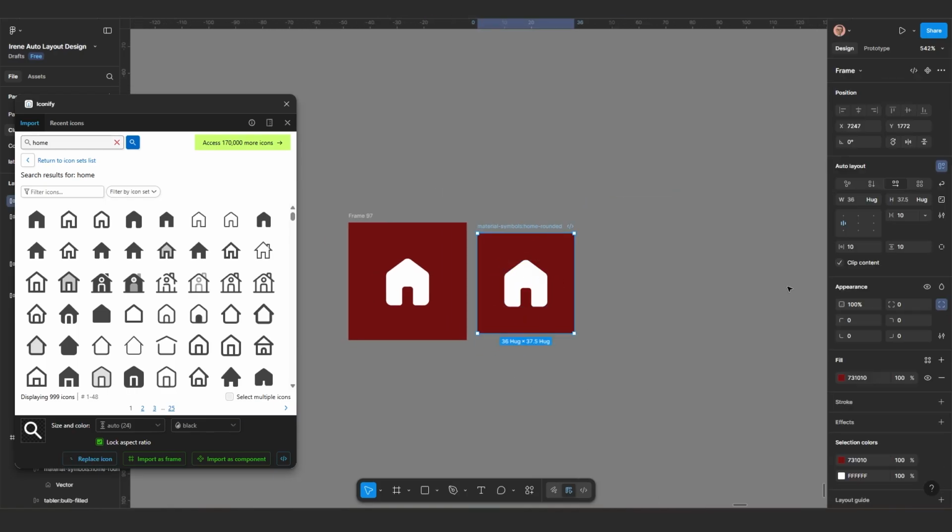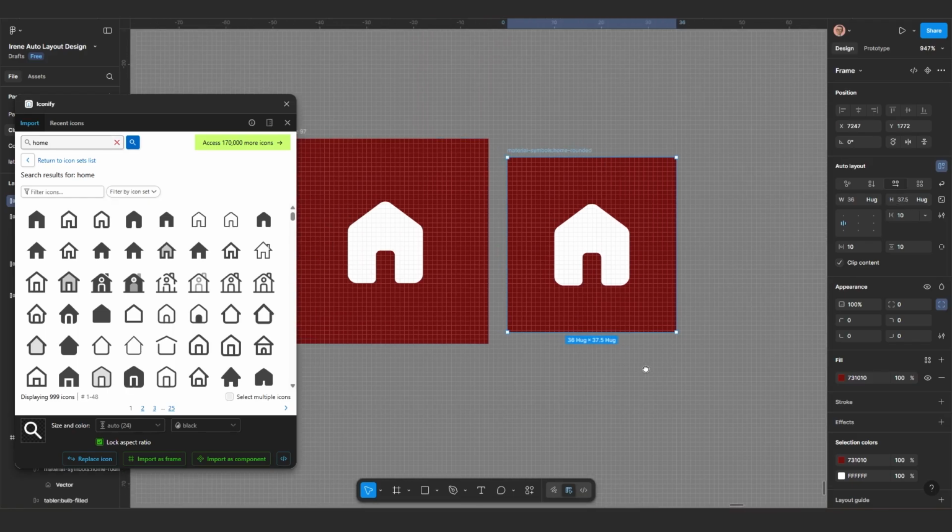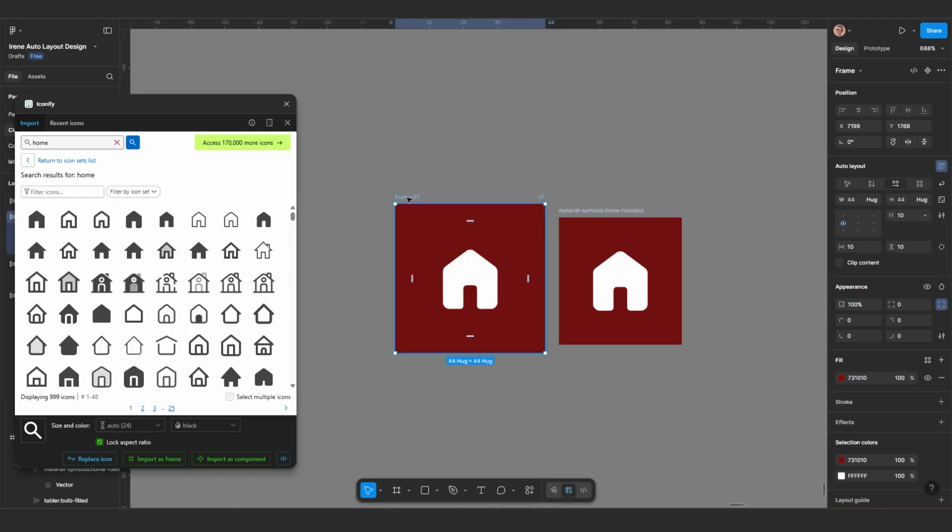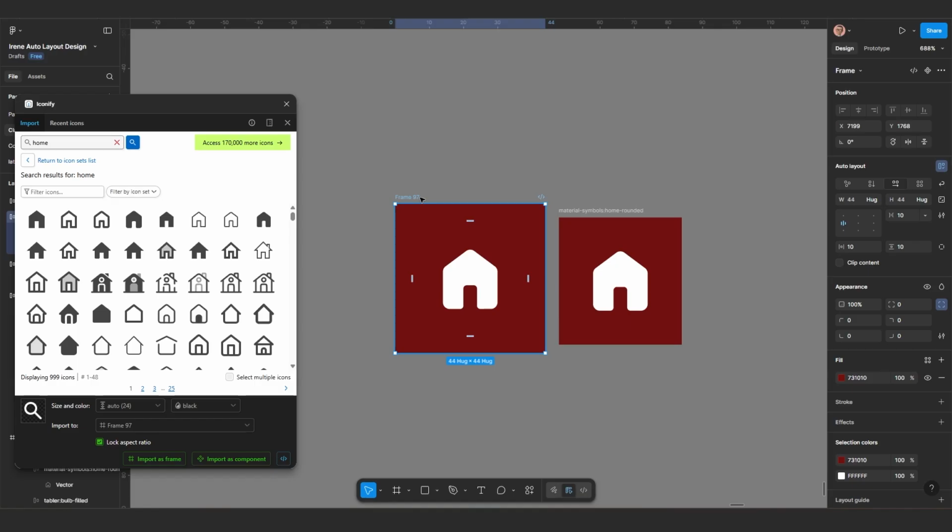If you select this guy, now you can see the width is 36 and the height is 37, meaning that it's not even a square. But watch this one. Okay, so this is the extent I can go here. Going deeper and deeper will prolong the video, and it won't be very fun anymore to watch.